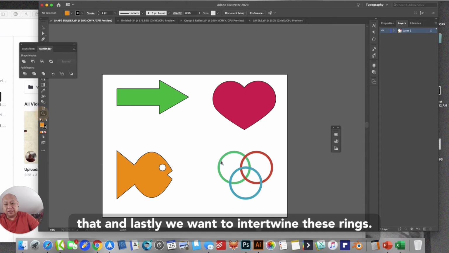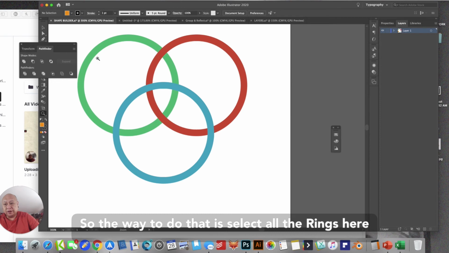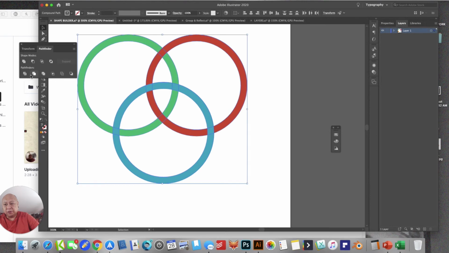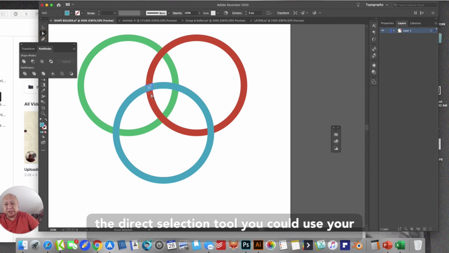And lastly, we want to intertwine these rings. So the way to do that is select all the rings here, divide them, and now that you hit the direct selection tool, you could use your eyedropper and select the color of the ring, and now it's intertwined.